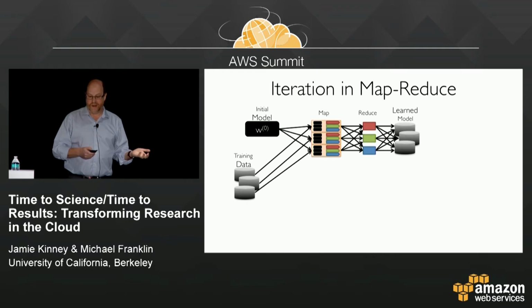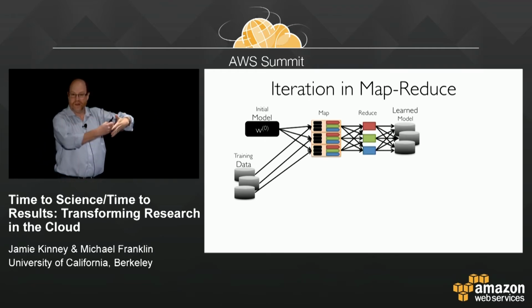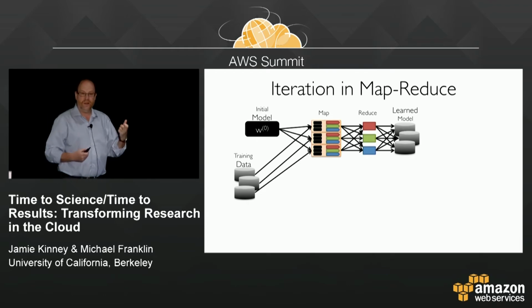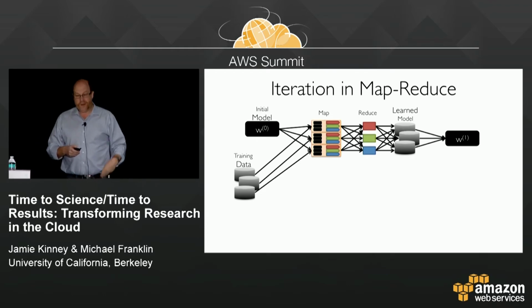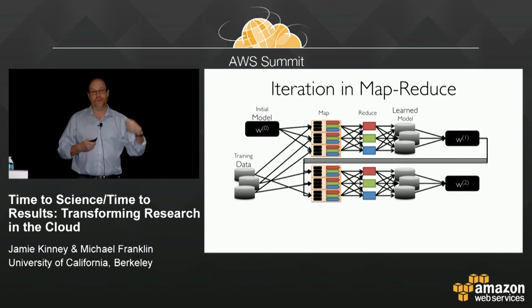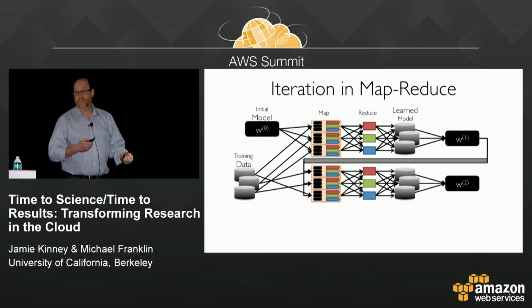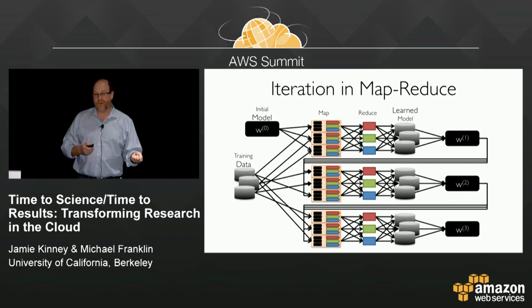You'd have some training data. You'd read it in. You'd run your maps on it. You'd reduce that. You'd collect the results and reduce. You'd learn a model, and you'd have to write that back out to disk. You got a new model, and then you say, OK, well, now I want to improve my model. And so basically, I want to iterate through this process of improving the model, right? Because this is the way a lot of machine learning algorithms work.